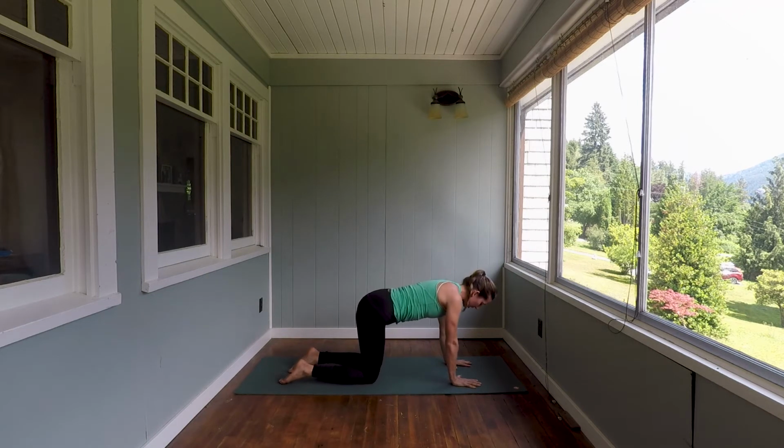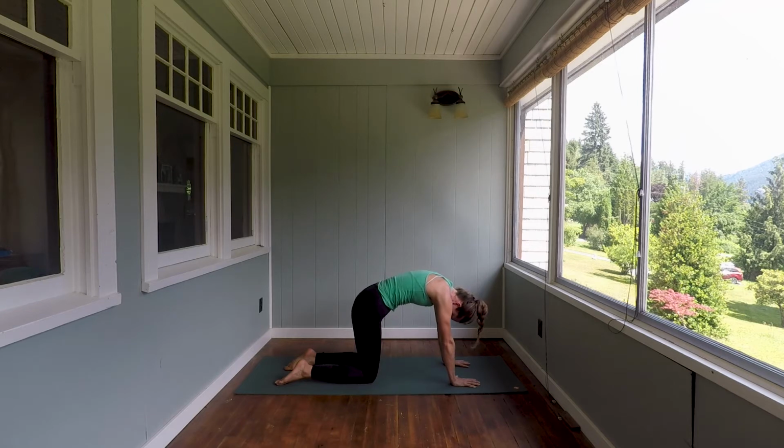And from this position, push down through your knees and your hands. Tuck the tailbone, round the spine, gaze to navel. Feel the shoulders pulling apart from one another, what we call protraction. Inhale just to a neutral spine. And then exhale to protract those shoulder blades, your scapula. We'll do three more like this. So it's just cat pose into neutral.